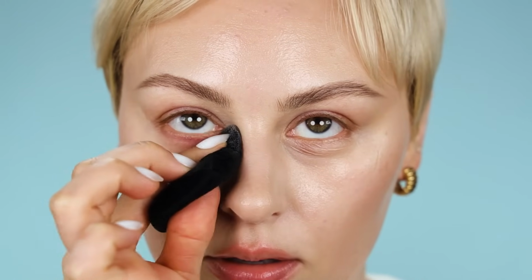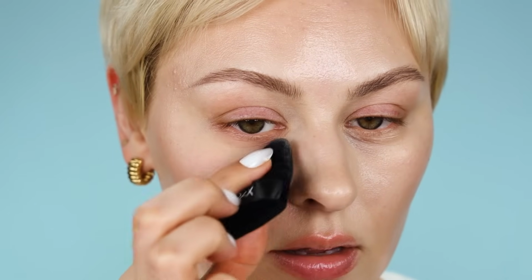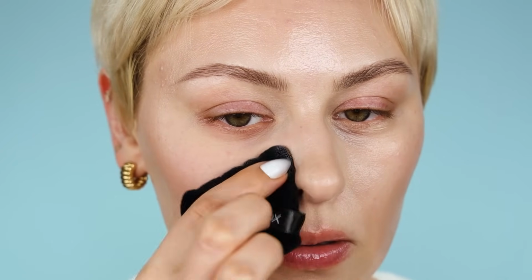And I'm gonna set. I'm gently patting that product all underneath my eyes, focusing on those areas where I get creasing. You can see I'm not taking the powder into those lines because I just don't need to. I'm gonna take it down the side of my nose, make sure it's all nice and smooth, okay?